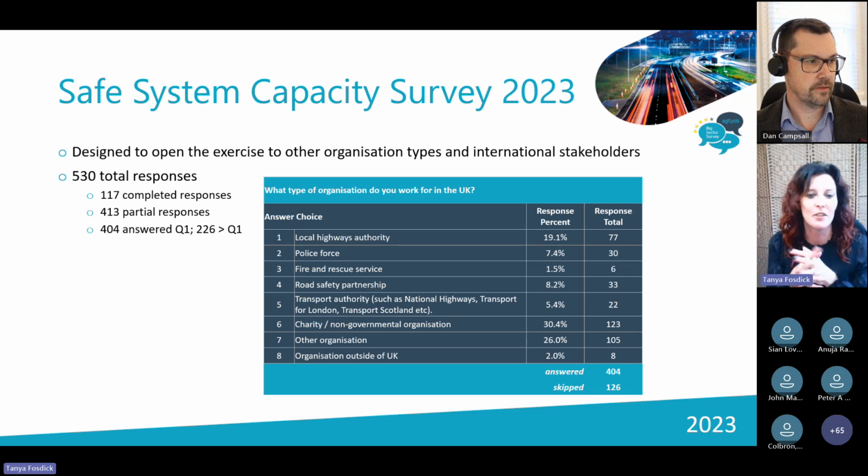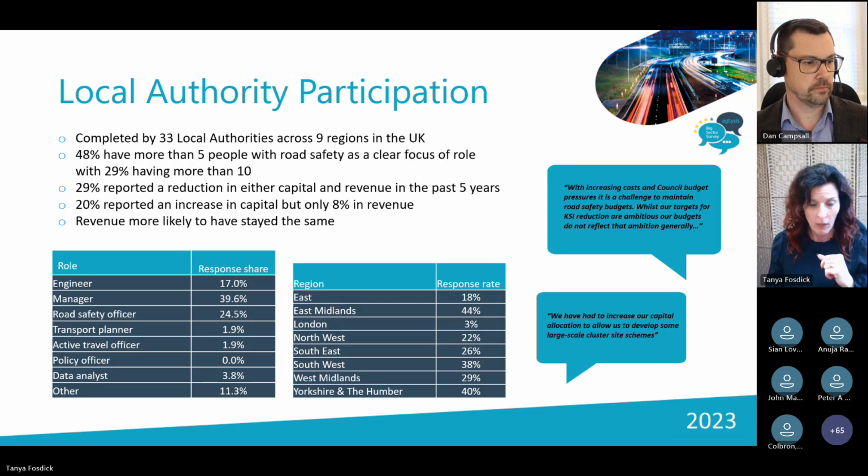Right, well, I will quickly flip over this just to say that we had 530 people attempt this survey this year. And of those, 43% completed it. That's exactly the same as we had last year. So we had 178 people who actually continued and completed it. So it's very much the same as last year. What I'm going to do is skip that because it's just a very strange slide, but we did open it up to other organisations, and we'll talk about that in a moment.